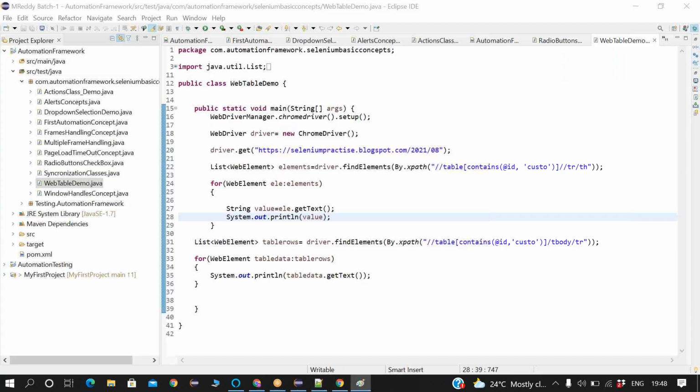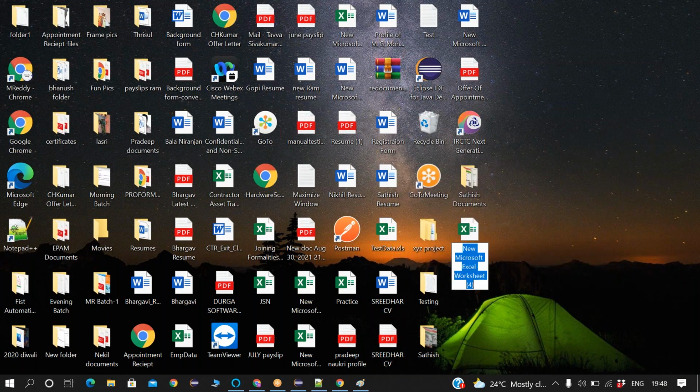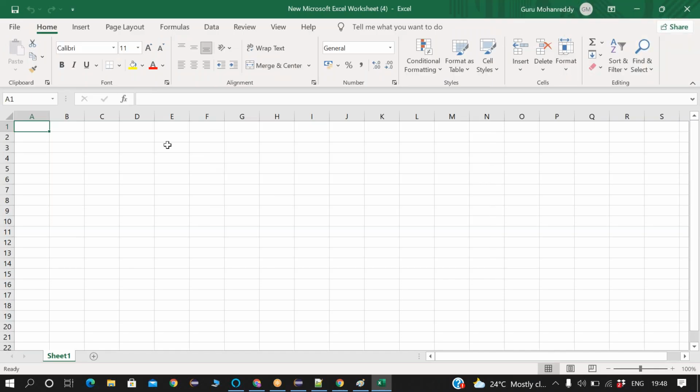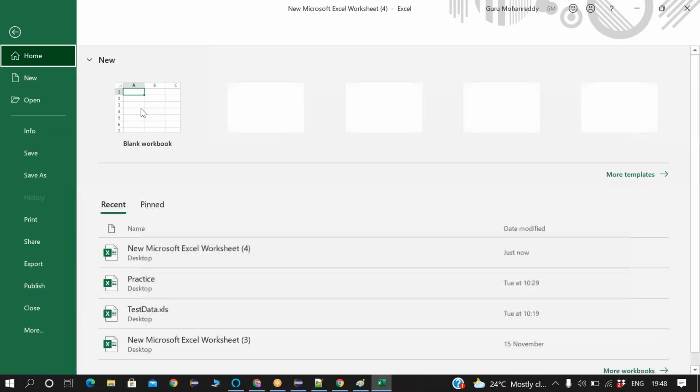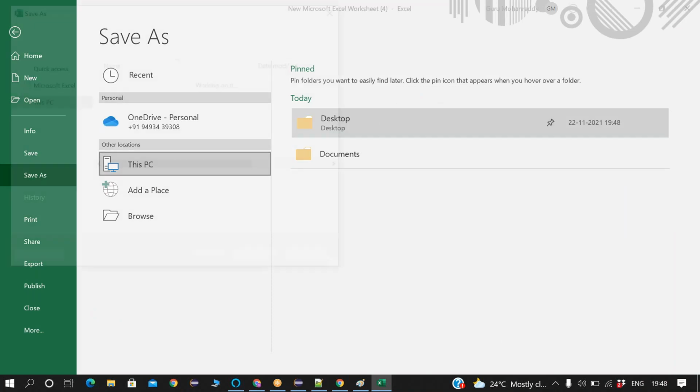If I create any file, see, new Microsoft Excel, then I make some changes in the file. I am typing "testing" in the Excel sheet. After that, I will save this file. Save it on the desktop.